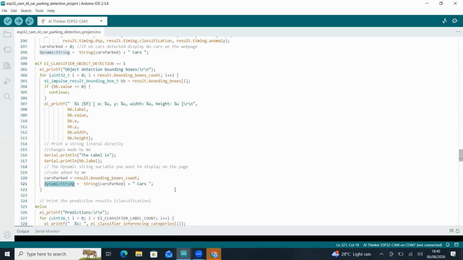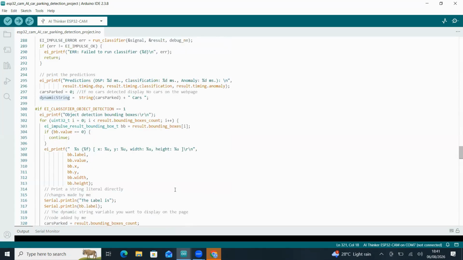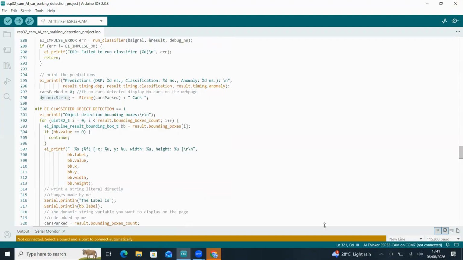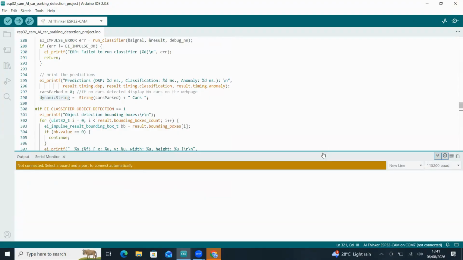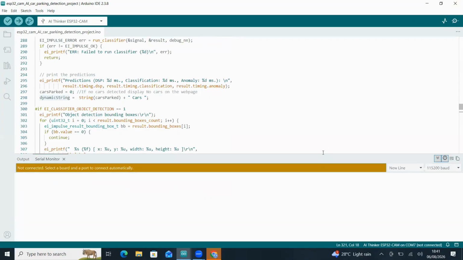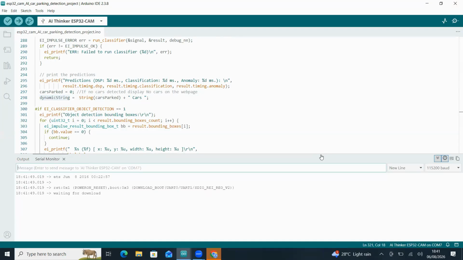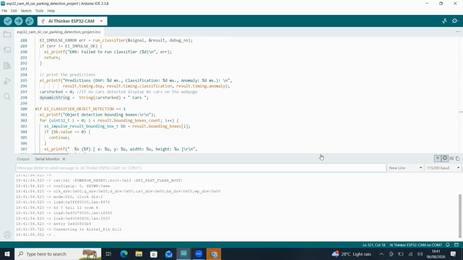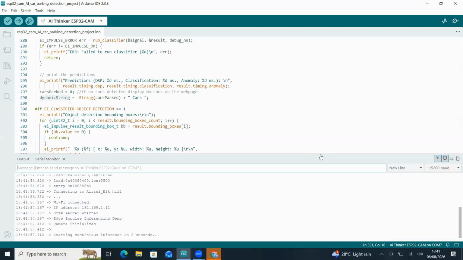Let's see the working now. I will turn on the camera and also open the serial monitor, and I will connect the ESP32 CAM to the computer. Here we go. We get the IP address, that is 192.168.1.11.